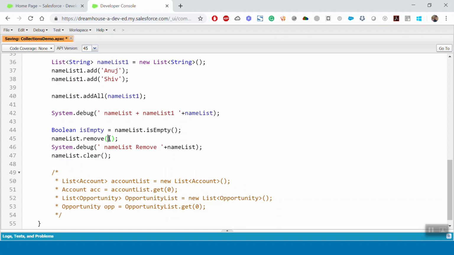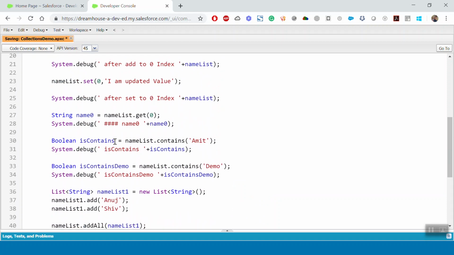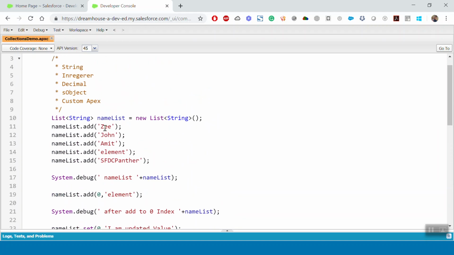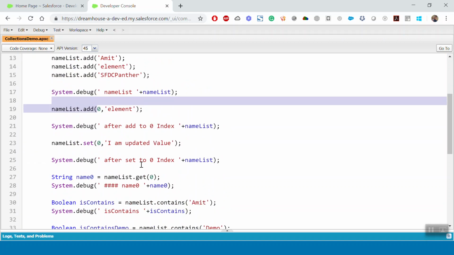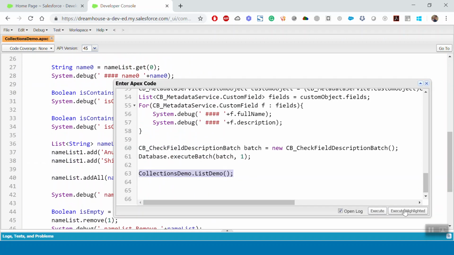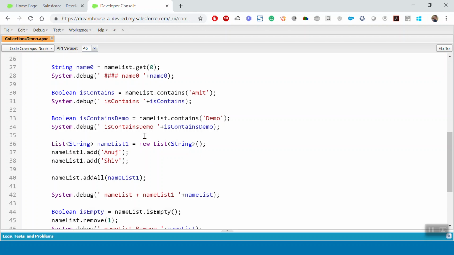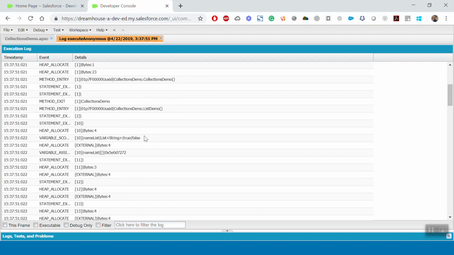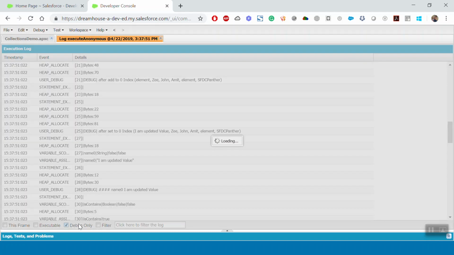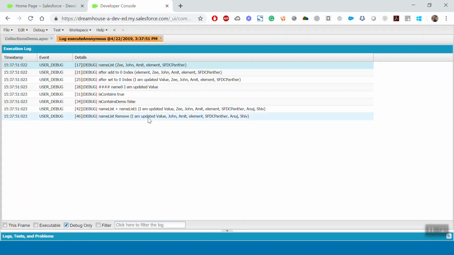So we removed first, that means we removed G, because we are adding in the G to index. So let's now debug this. Debug only. You can see that we have removed that G from the first index. There is no G. So this is how you can work with the list, or all the methods of list.